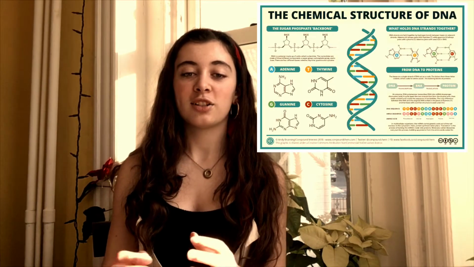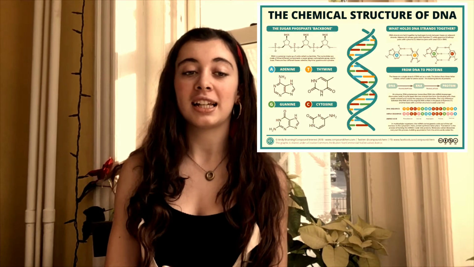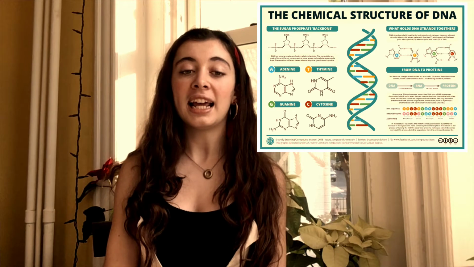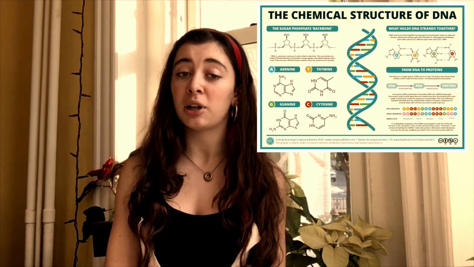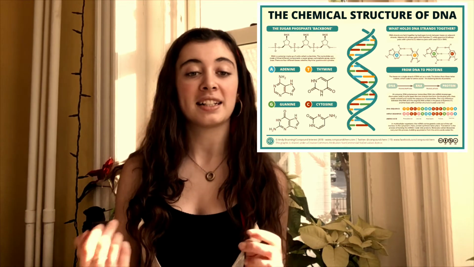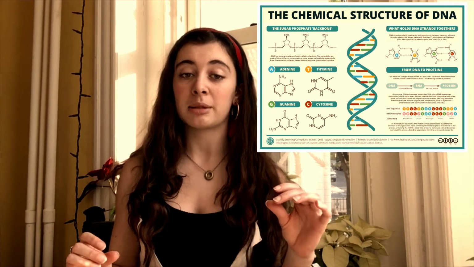So DNA, deoxyribonucleic acid, is a double-stranded nucleic acid made of a backbone of alternating deoxyribose sugars and phosphate groups. Then it has nitrogenous bases, which form hydrogen bonds in complementary base pairing, with adenine binding thymine and guanine binding cytosine. This forms a double helix of base pairs. DNA is the major molecule that stores and passes on genetic information.